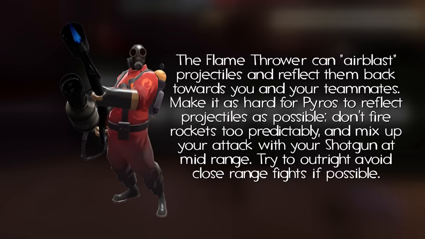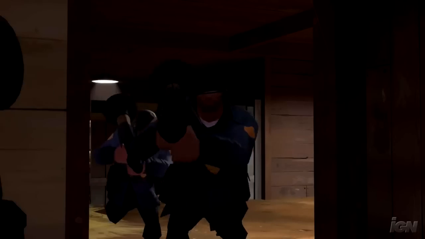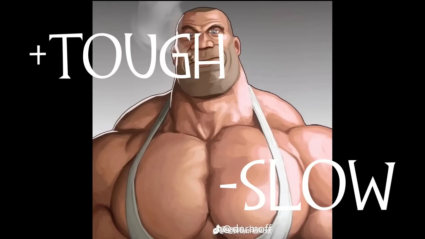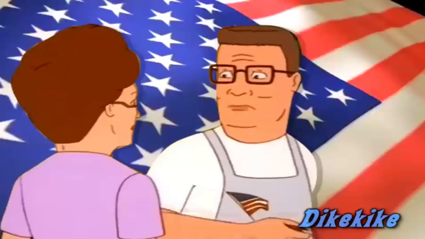Pyro can use their air blast to send your projectiles back at you, and your teammates. Soldier's slow foot speed also makes him very vulnerable to sniper and spy picks if you're not careful. To summarize, Soldier is tough and slow, but rockets explode, dealing splash damage and allowing you to rocket jump. Also, America!